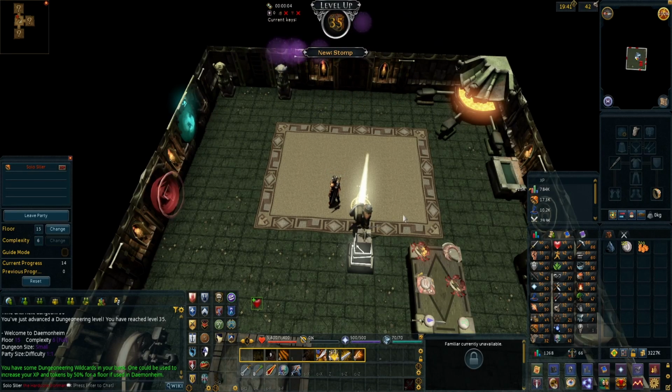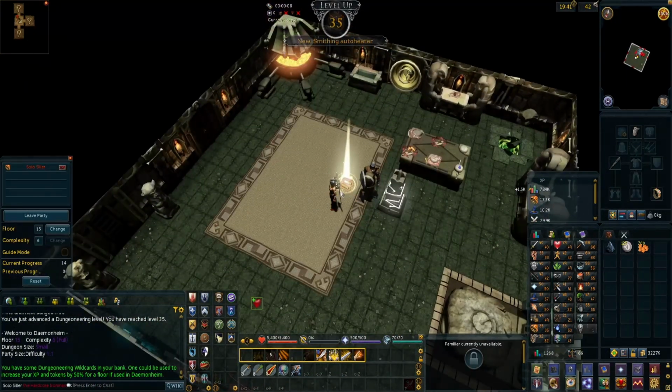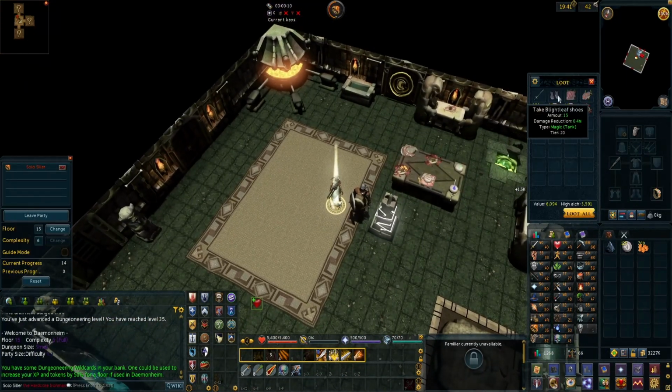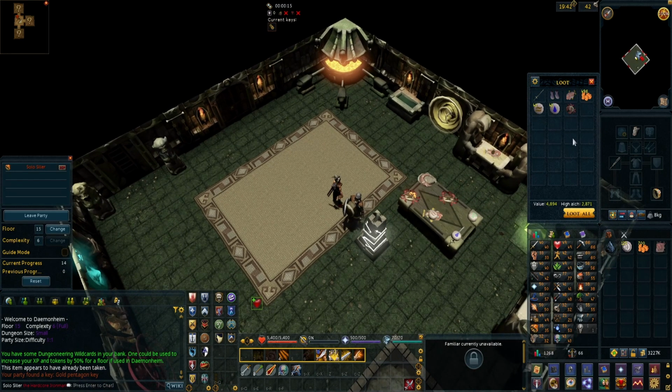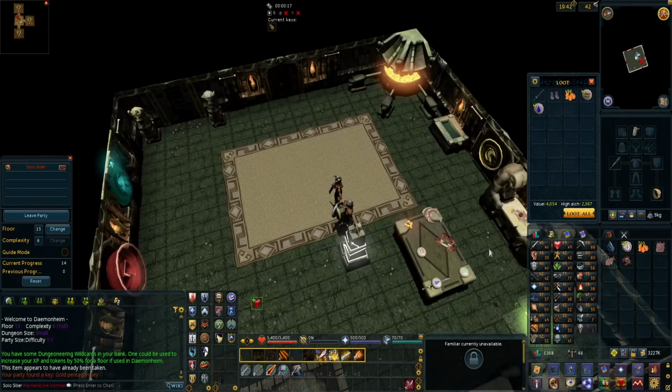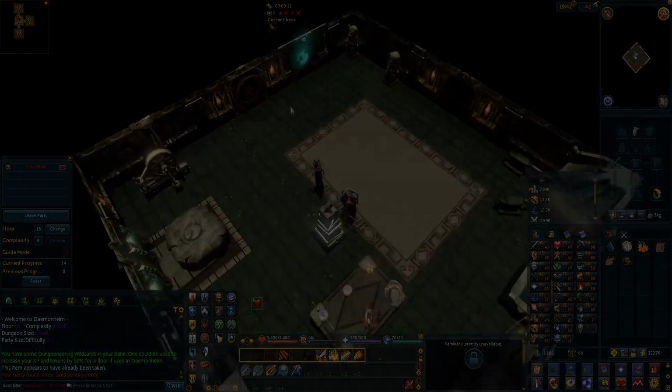There's level 35 dungeoneering. I don't know when I'm going to start or stop. I think I'm just going to go for level 45 so I can get access to the little dungeon inside of the mining guild so that, for when I am ready to go back to mining, I can just go and chill in there.